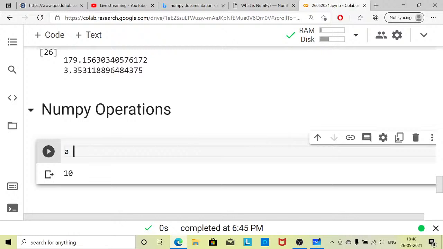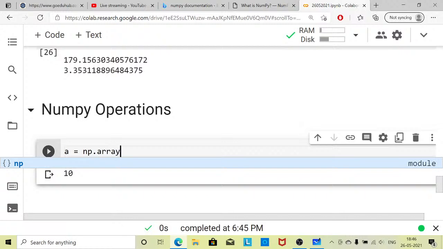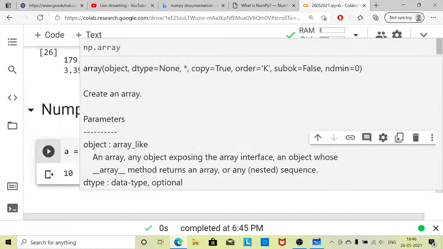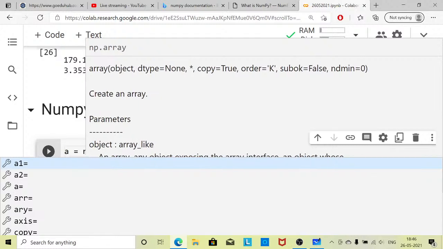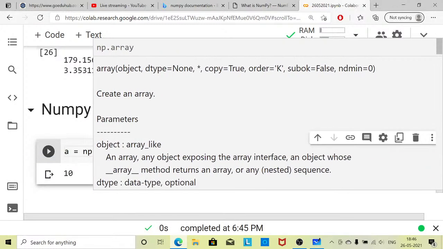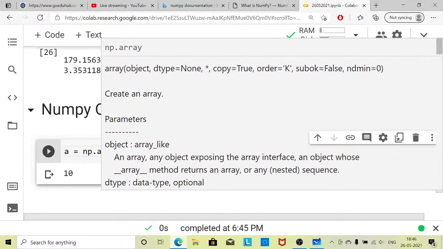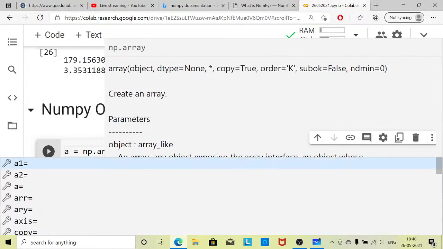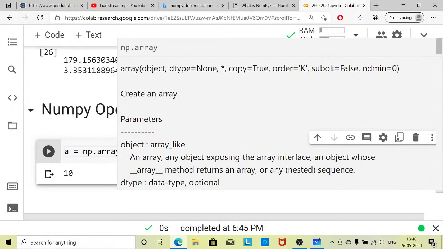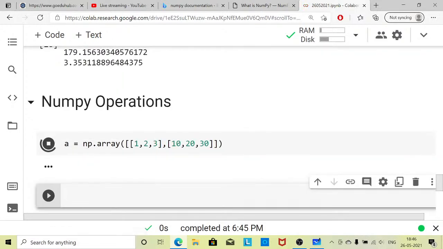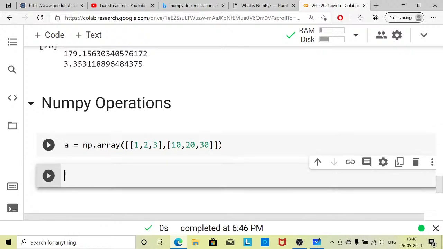So here I'll declare a NumPy array, np.array, and inside this I'm putting a 2D array: 1, 2, 3, and then something like 10, 20, 30. Okay, this is a 2D array.